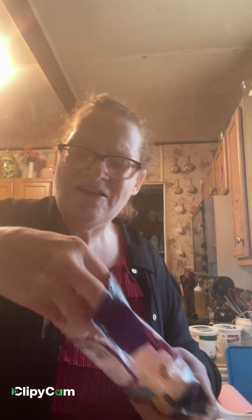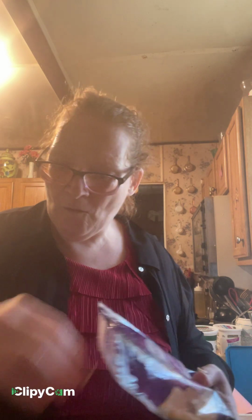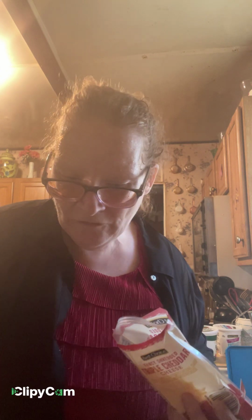So what we're going to do is grab shredded cheese now that all our shells are full for the first layer. Now you can do more sauce first. I do more cheese first and then the sauce. So this is Colby Jack. Then I'm going to dive into my triple cheddar. I've got 2 bags here. I want to save one of the triple cheddar bags for Mom because she likes to make egg burritos. So I want her to make sure she has cheese for her egg burritos.